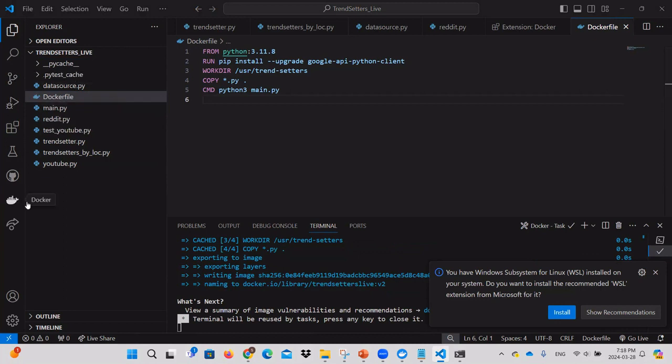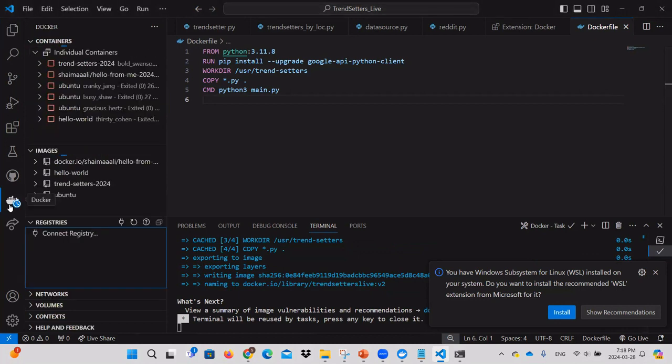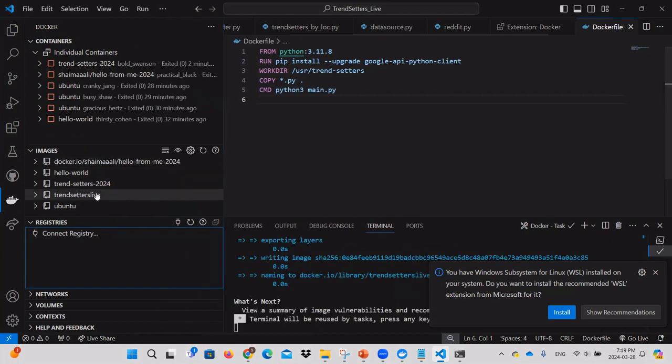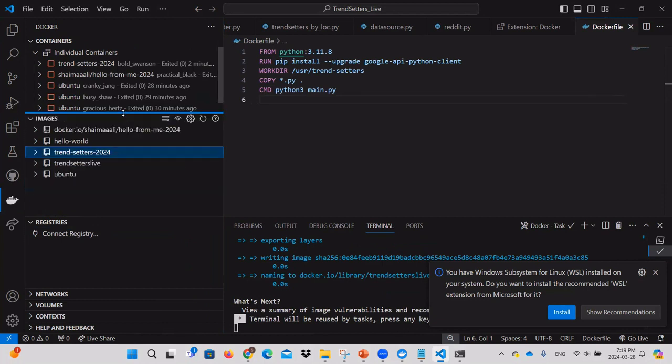If I want to know whether it was built or not, instead of listing, I can just look at the window here. Now there you go. So you have trend setters. There is the latest. Now let me see, where's the other one? Oh, this one I called trend setters live. And it has version 2 as a tag as I specified.